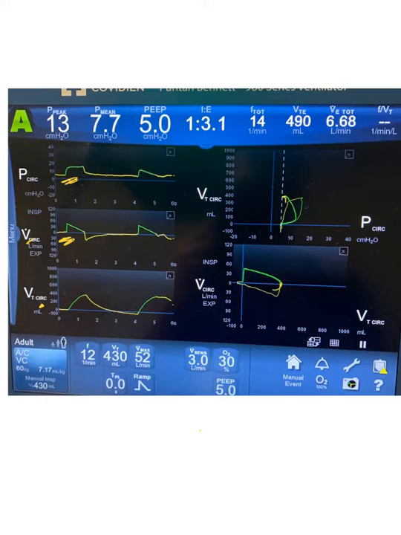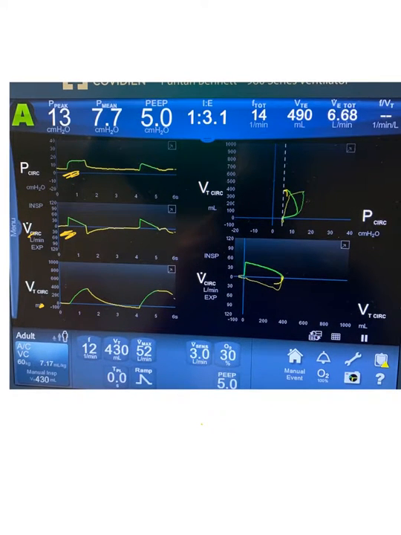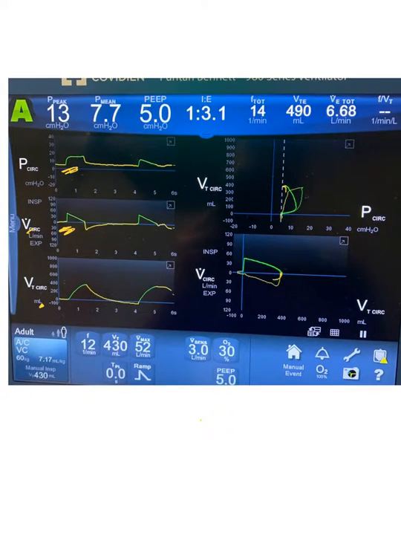But I want you to look mainly at this one, and at this one. See the pressure waveform here, how it looks here, and how it looks here. They are different. They don't look the same. While here, look at this. They look the same every breath. And this is similar to this.